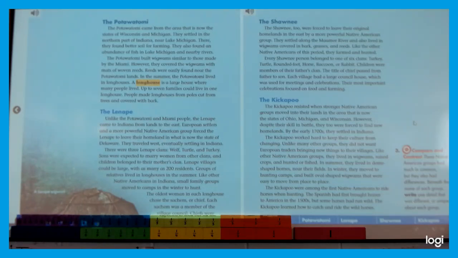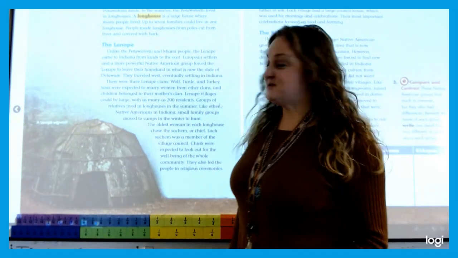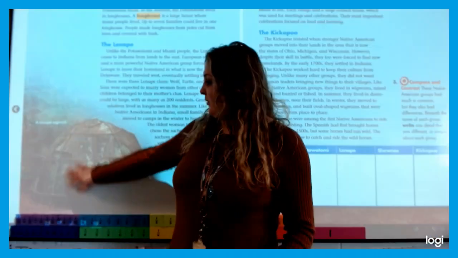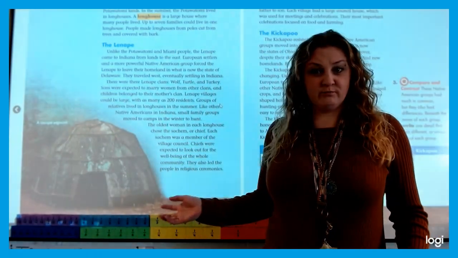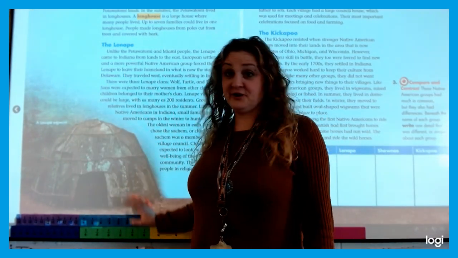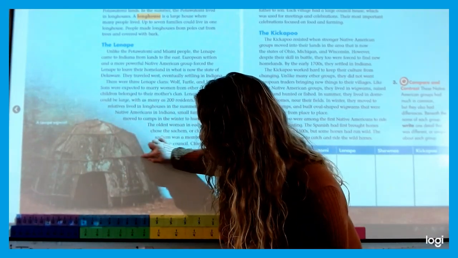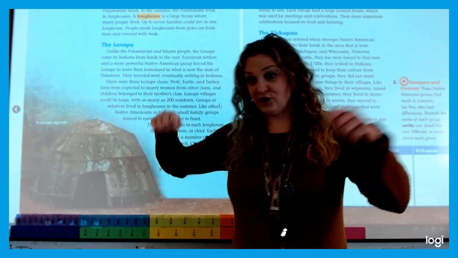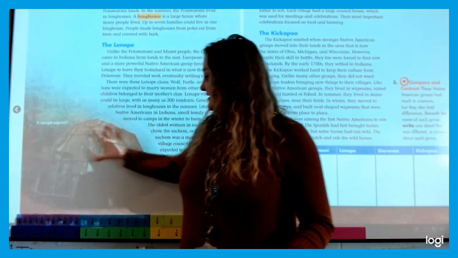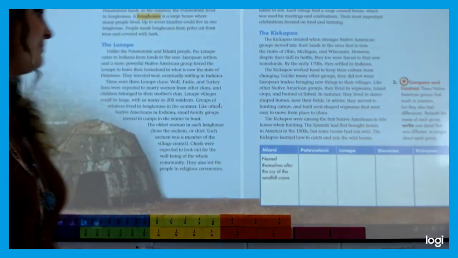All right, I'm going to pause very quickly to roll my screen up a little bit. Okay, so now we can finally see the picture of this wigwam. So this is a Lenape wigwam, but the structures of most of their wigwams were similar. They just may have been covered with different materials. But if you look very closely, you can see these small sapling trees that they used to make a frame, so they could curve them around and secure them together. And then using the frame, they could layer on top all the tree bark, animal skins, or whatever else they used to create their home.